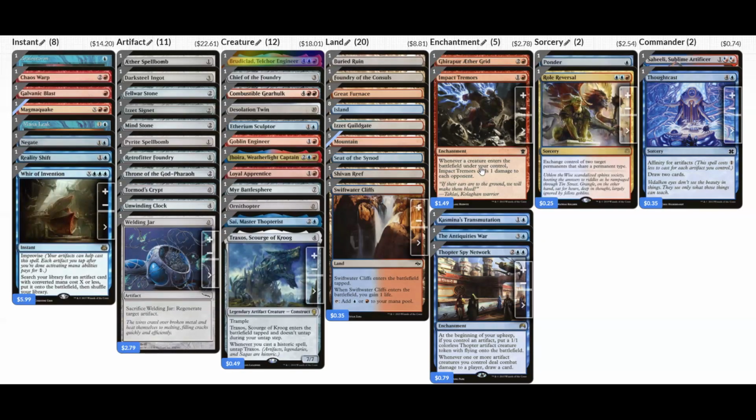That's a great one. Impact Tremors, also, it's a very cheap enchantment, also non-creature, so we'll get a 1/1 if we have Saheeli in play. Whenever a creature enters the battlefield under your control, Impact Tremors deals 1 damage to each opponent. Every time we cast a non-creature spell, we'll get a 1/1. It'll deal 1 damage to all of our opponents. I like this card a lot. I use it in my Locust God EDH deck, and it's very, very good there.